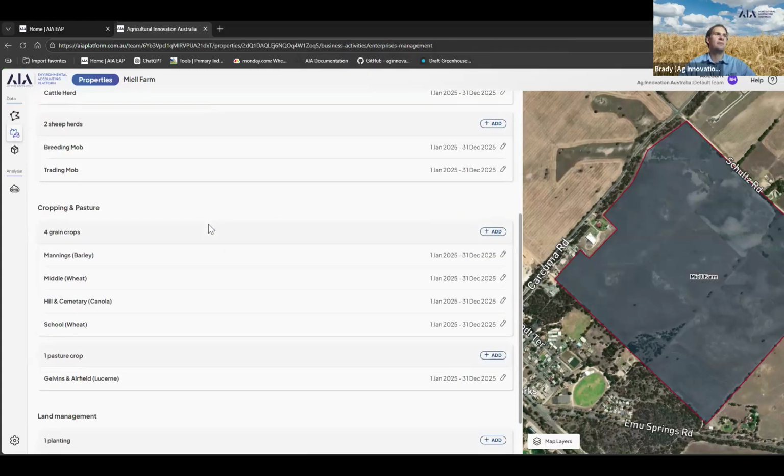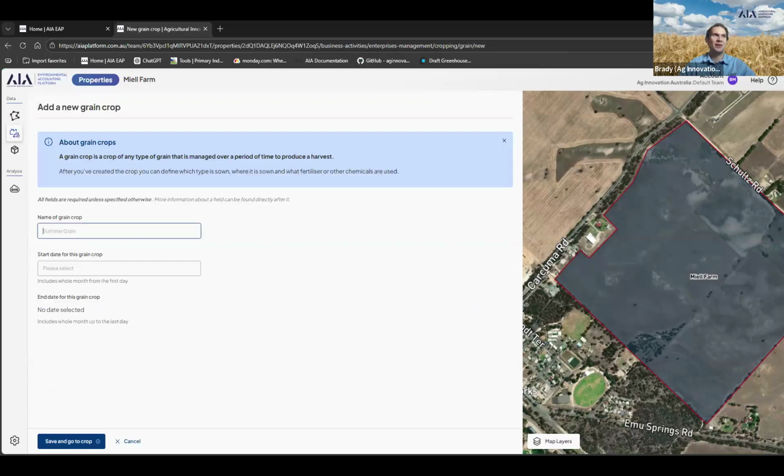All right, I might move on to crops quickly. So we'll go create a new crop from scratch, because cropping is a bit quicker in this tool as opposed to livestock. Livestock, because you're having to do monthly weights, et cetera, it can take some time to go through. And because you're having to do stock changes as well, it can take a moment. But here we'll go in and make a new crop quickly.